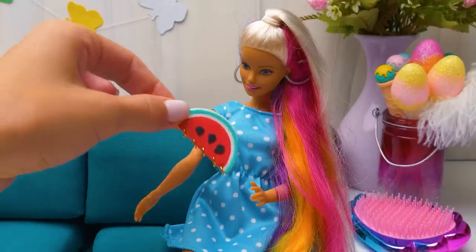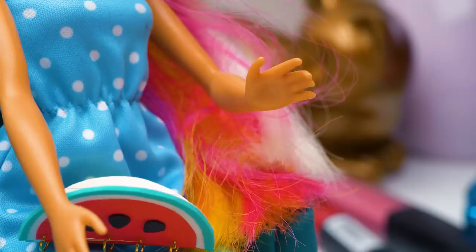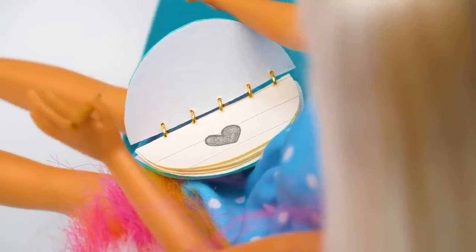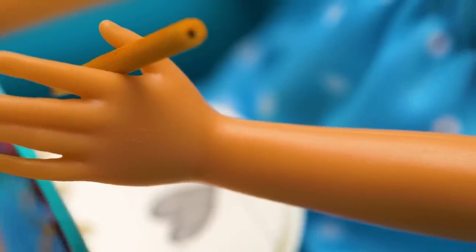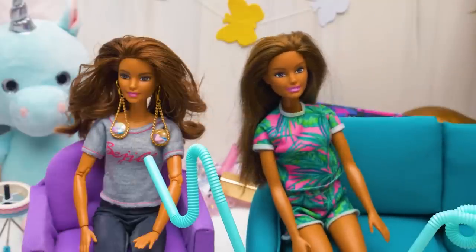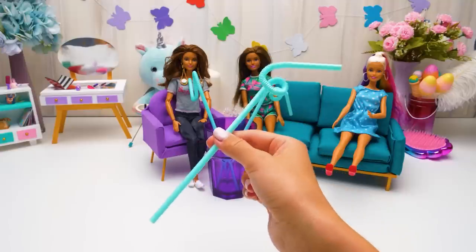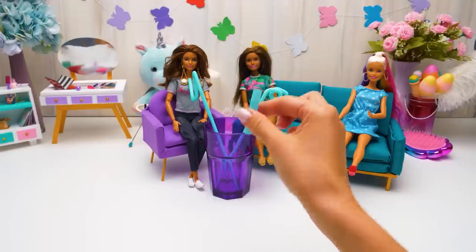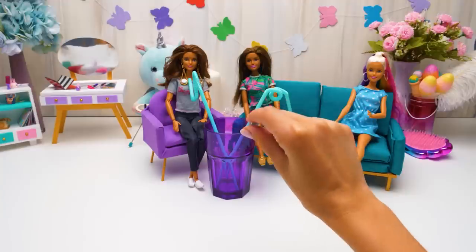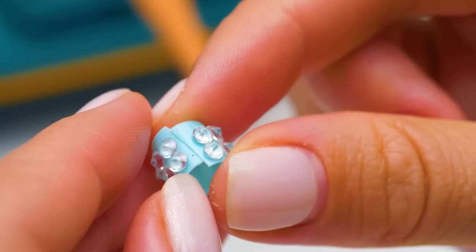You can write down my beauty routine recommendations here! Here's a pencil! Seems like Barbie loves it so far! Should we make nice jewelry for your hands? We just need a few sparkling rhinestones! Don't forget to make a neat cut so you can effortlessly put it on the wrist!